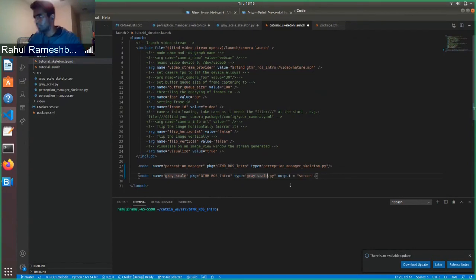The grayscale node is actually grayscale_skeleton. And this final argument, output equals screen, is saying we're allowing print statements, but we're not really going to be printing anything, so we don't really need this.